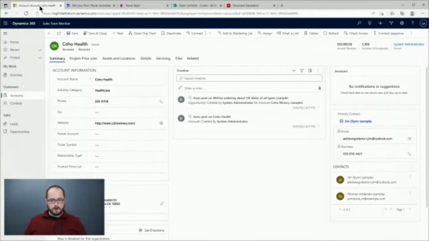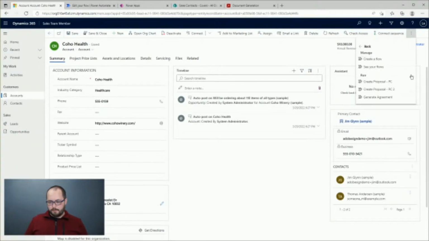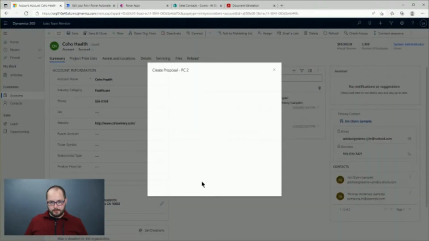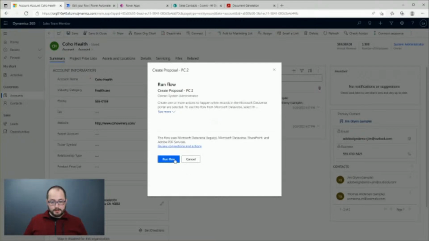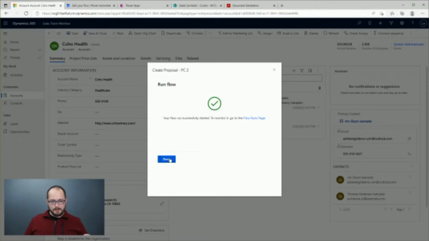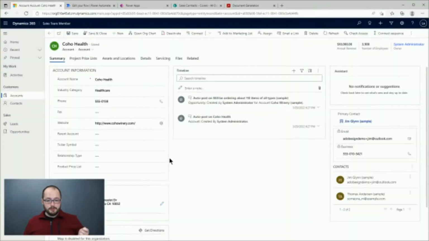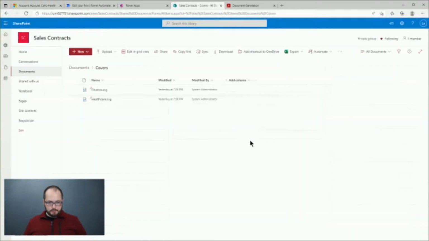So if we go into our account here, we can go and say create a new flow. We're going to run this flow one more time. And what we should see then is that the image on the first page should change based on that value.